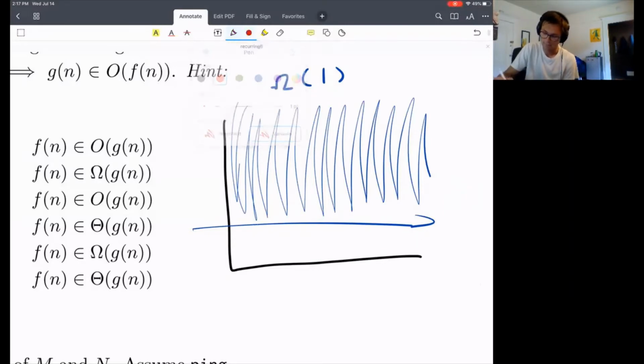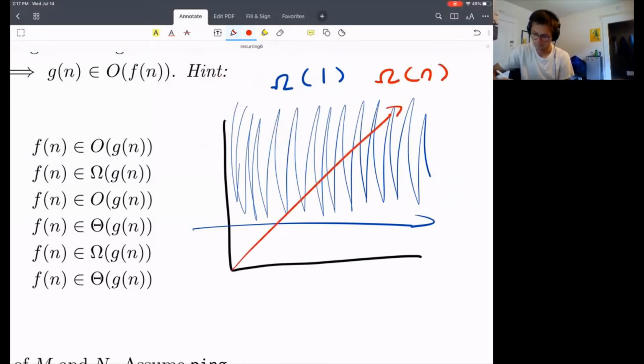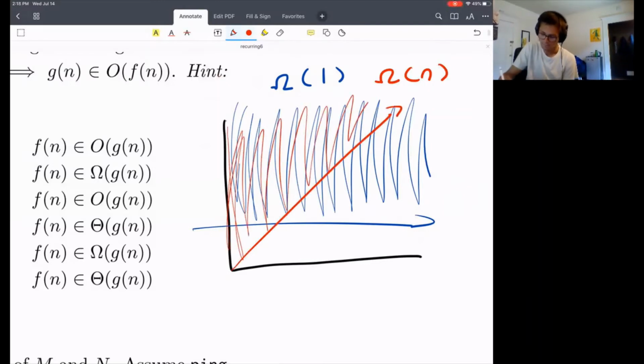So let's consider now omega n. It is going to look like this, right? Is it fair to say that omega n is in omega 1? And it is, because again, remember, we can think of it a bunch of different ways, right? First of all, we can think of it that this is saying constant time. We're saying, is linear time contained within constant time? It is, because anything that takes linear time takes at least constant time. So we can think of it logically.